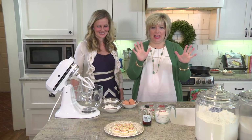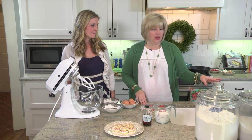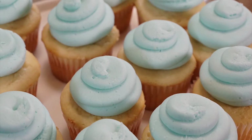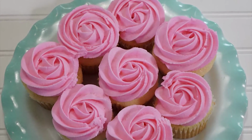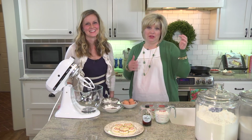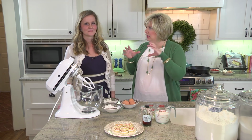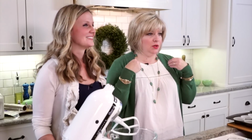What we're going to do today, we're not going to make the cookies because that's a little lofty for today. But I have a really, really easy cupcake recipe. And because Holly is the queen of frosting all things, she is going to show us how to pipe flowers. I'll give you 3 different ways to pipe a cupcake. I've never held a piping bag in my whole life because I cook more big desserts. So for everybody who feels like me that you could never do this, I don't know if I can either, but she says we can.